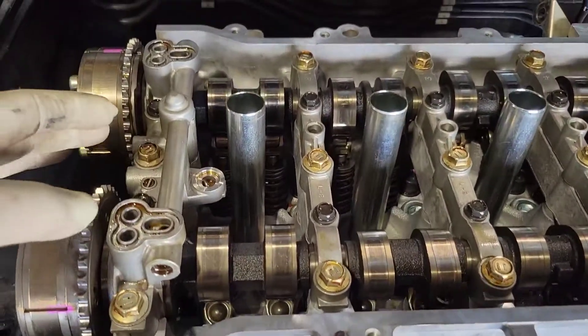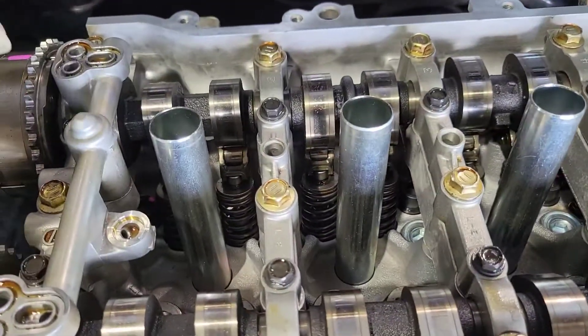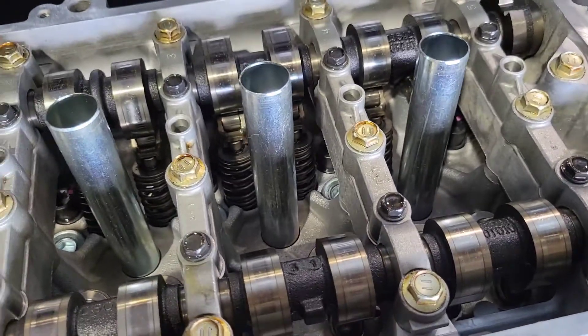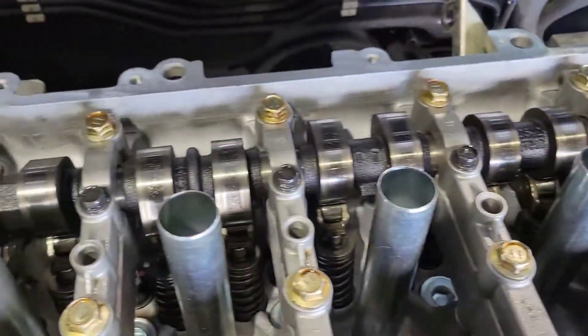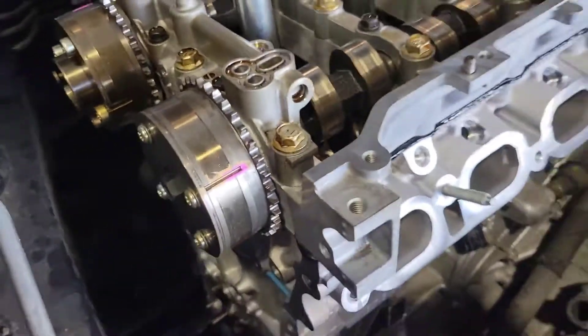When you put your cams in, make sure you have the position correct. The left one goes about 12 o'clock and the right one goes about 1:30. Then you're going to do all of your black bolts — the 10 millimeters are going to be first. You're going to torque all of those first, and then you're going to torque all of the 12 millimeter bolts, which are gold, and that's also going to be the ones around the perimeter. When I said I put those bolts in originally, I only put them in loosely to make sure the carrier doesn't move. It sits in dowels so it really can't move on you.